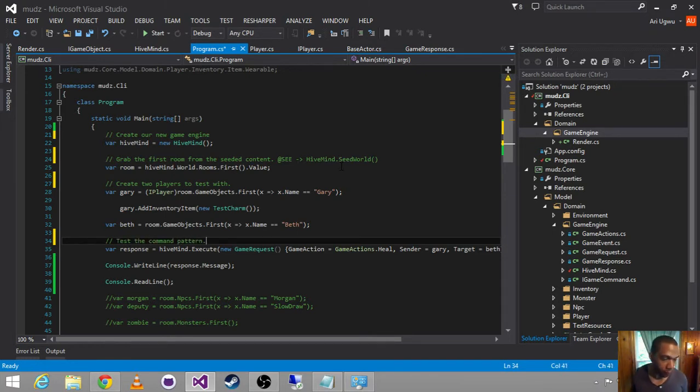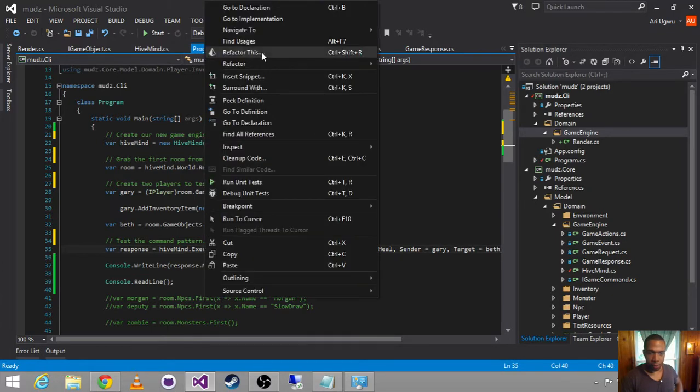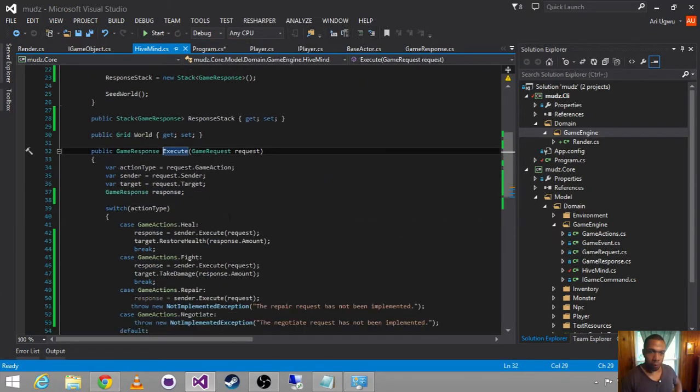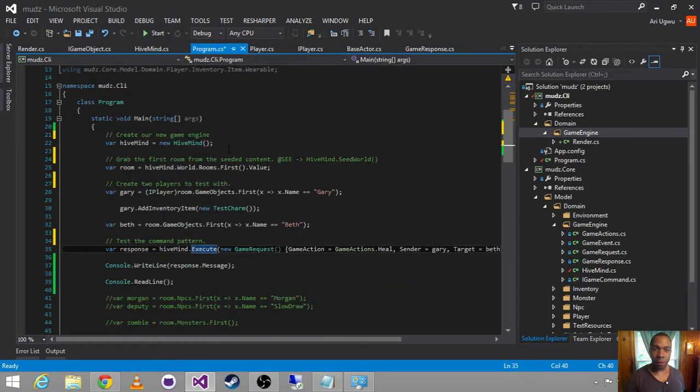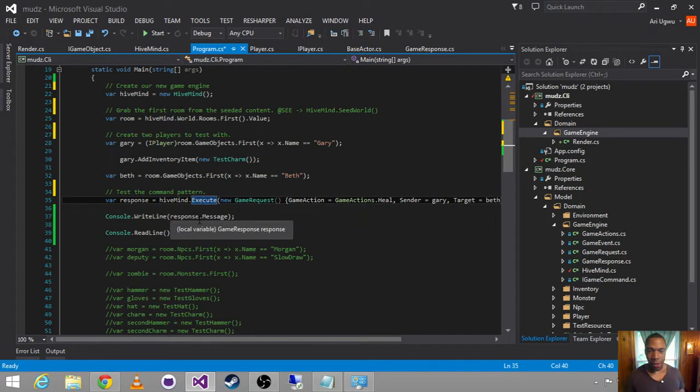Okay. So this is where we want to start playing around with our ability to now render out a room and what that means. So we have some options. If we go back into our execute command, we can do it after every execute, right? We can say, hey, redraw the room after every execution, maybe display the command. That could get real chattery, especially doing the console type stuff. So there's a good chance that our Hive mind will need to have another method that controls rendering, right?